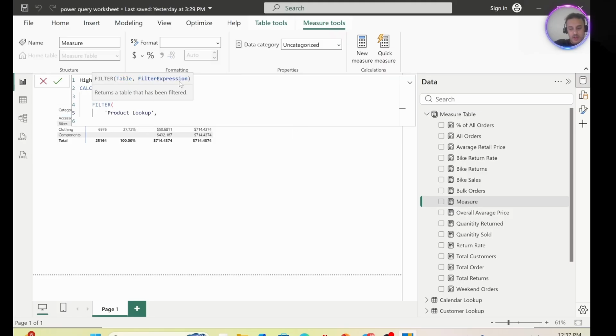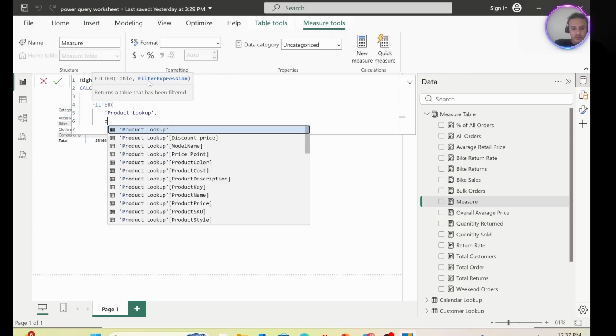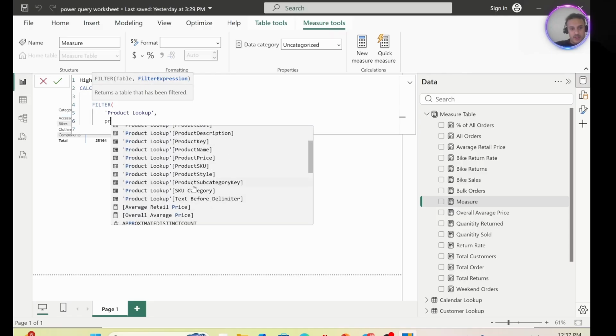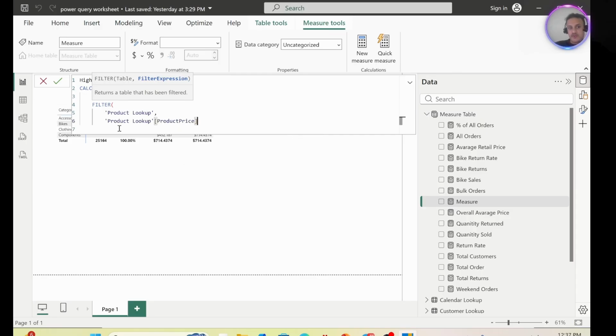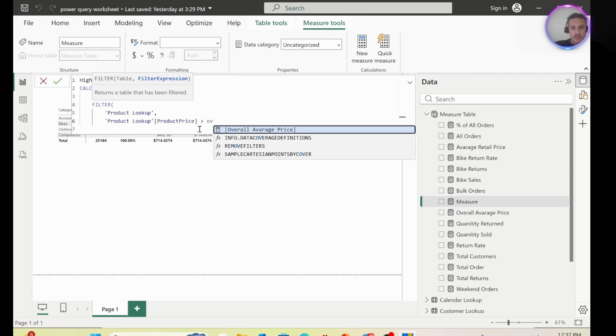Put a comma and the filter expression. Here I need to evaluate the product price from product lookup, where the product price is bigger than the overall average price.